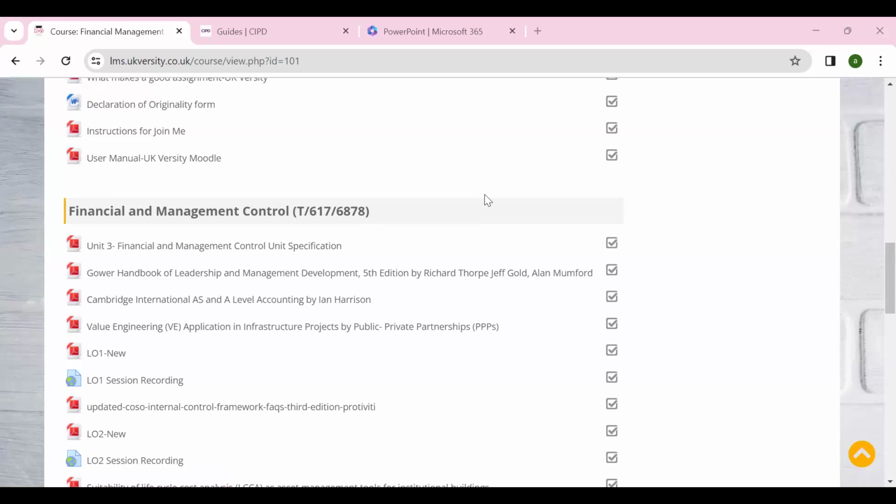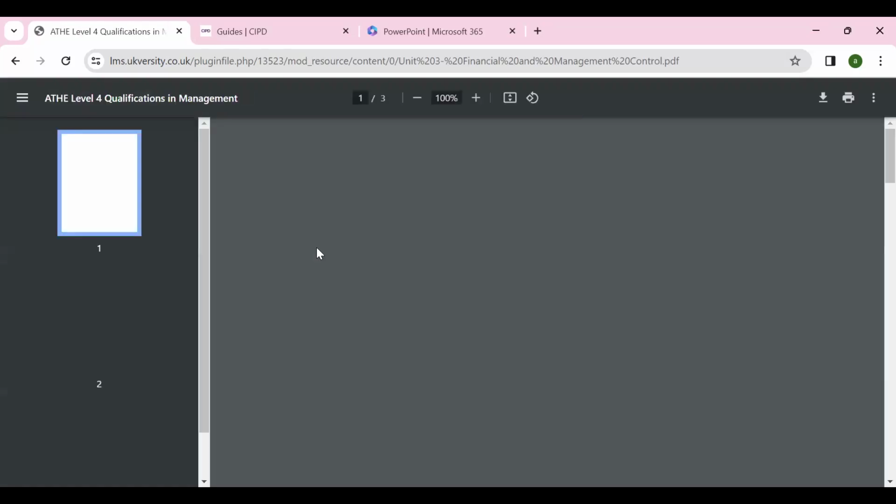Normally, I carry on sending the resources which we use for F9, the ACCA qualification as well. A mixture of resources is good. I can carry on referring to which question or which learning outcome we can find it in. We can also use Kaplan, Osborne, BPP; these resources we normally embed in our lesson. So before starting today's lesson, let's look at the unit specification. It's always good to explore what we're supposed to do over the next few weeks.